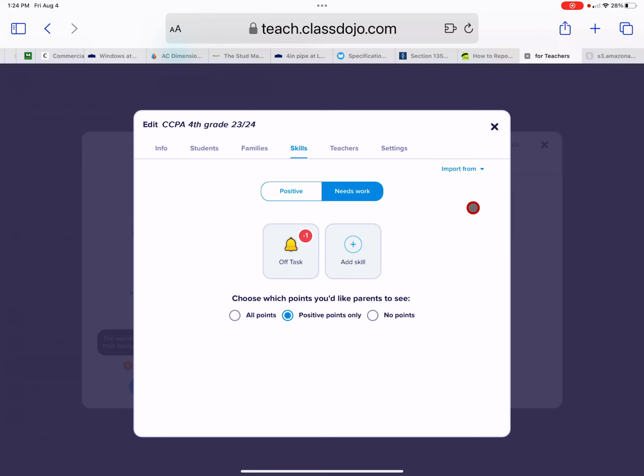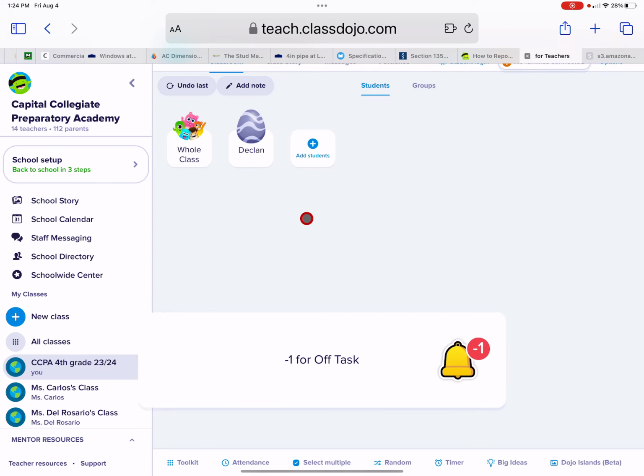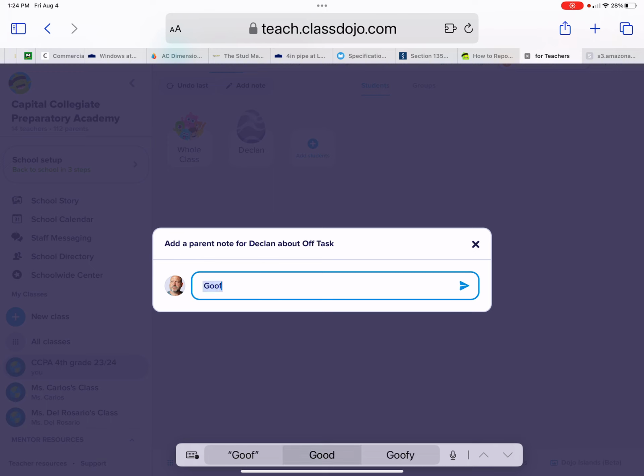In the reports, let's see here, I'm going to close this. Needs work right here. He's off task right here, right? And add note right there. The app looks a little different; it has a little pop-up just like this after you do it. Add note. True. He's goofing off and he's distracted in class, okay? It's not saying bad things about the student. I do not say bad things about students. I say what I see or hear.